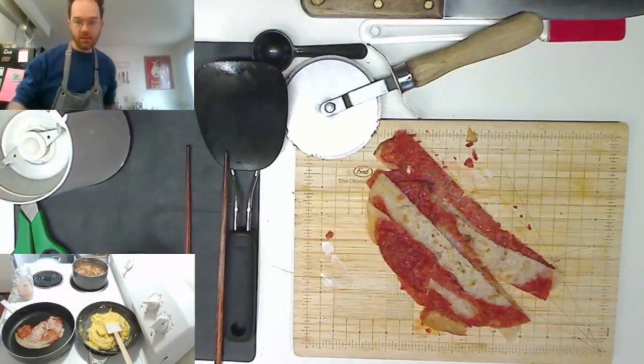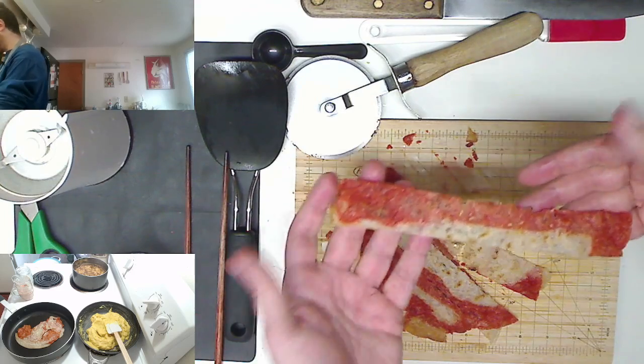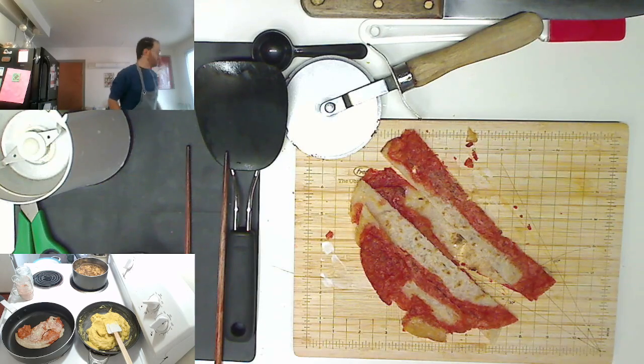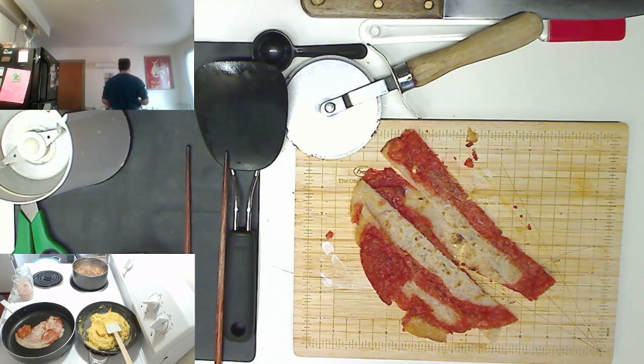There. What do you think of that? It's a strip of bacon. Oh, the beans are getting real dry. Good shout. The beans are in need of a little bit more water. I'm a little bit concerned that the beans might not even be done in time when we get to the bottom of this. They are.